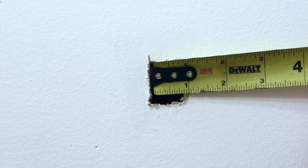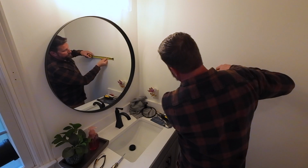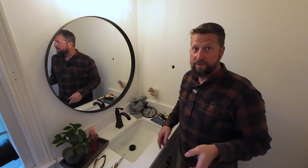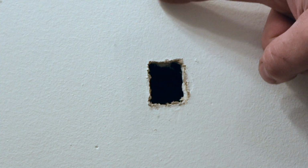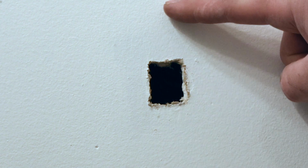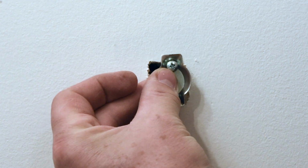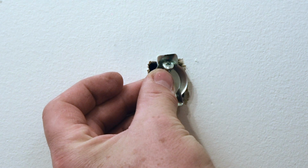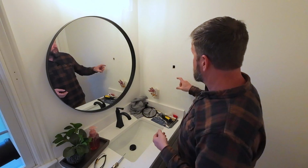Looks like I can get away with about 7/8 because I'm going to cut a piece of plywood to fit in there. Now, what you need to know about this piece of plywood is it obviously can't be wider than the hole. I'm going to have it span the hole from here to here because the way this attaches is just like this, up and down. Your piece of plywood can be just about as long within reason as you want.